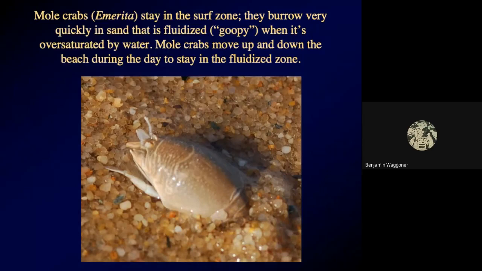Another critter we used to see in Florida is mole crabs, and these stay right where the waves are breaking. When a wave hits, water is forced among those sand grains, and the sand is temporarily very goopy. If you've ever played at a beach where the waves are coming in, you're probably familiar with this feeling, where the sand is very runny and you can run it between your fingers. And then as the water drains out of it, it starts getting firmer and packing up.